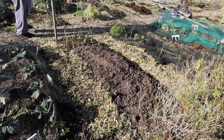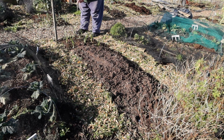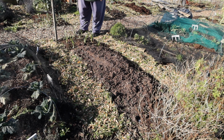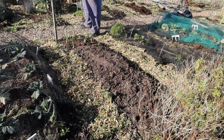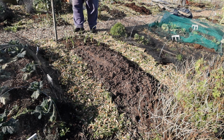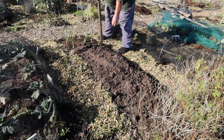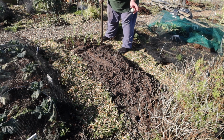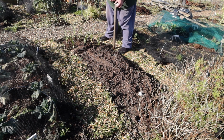Right then, my map says there's 12 chestnut here. 1, 2, 3, 4, 5, 6, 7. Well, there's only 8 growing. So I might as well put a stick across there. There we are. I'll put the soft neck down that end and the hard neck this end. And I got 12, like I said, they're in my pocket.